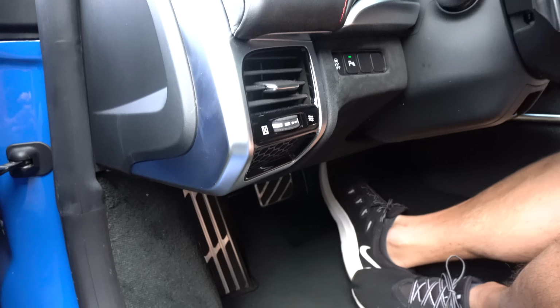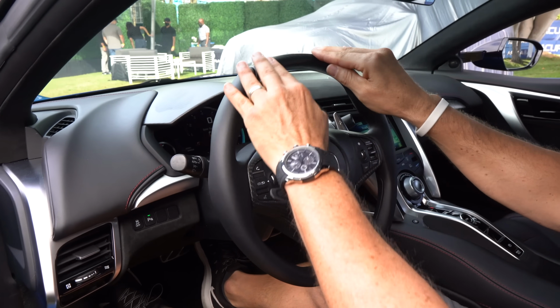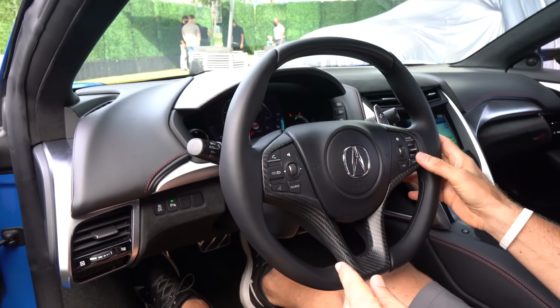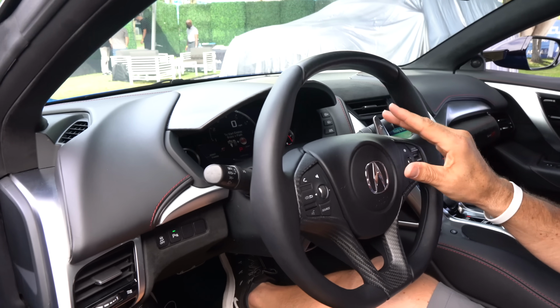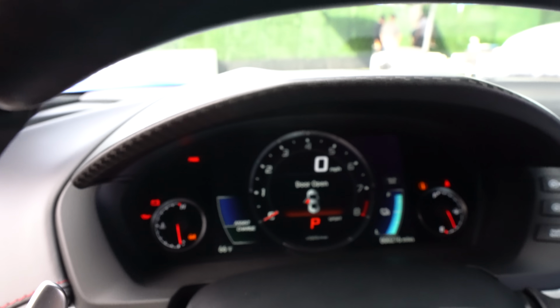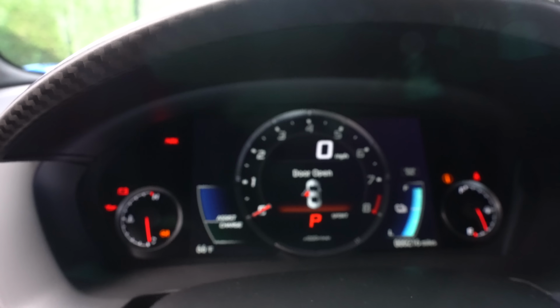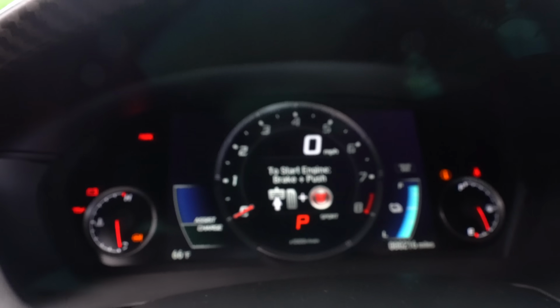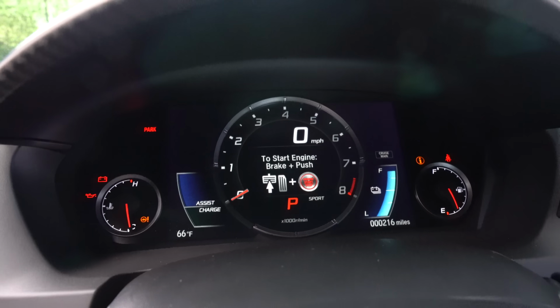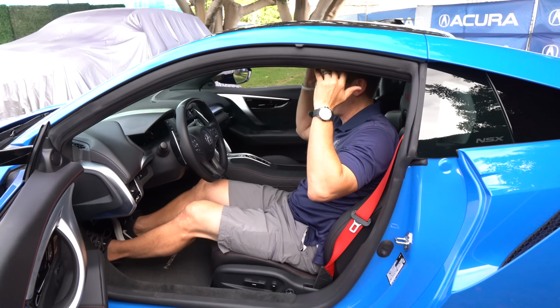Steering wheel is manual tilting and telescoping, but what I love about it is the leather, the dry weave carbon fiber, and then the dash is perfectly placed for you. So you're going to have that tach, all digital with the speedometer, analog coolant gauge, and fuel gauge, and then you even have a digital charge gauge there with carbon fiber on the hood of the instrumentation as well. Very well laid out. I'm 6 feet tall, plenty of room.